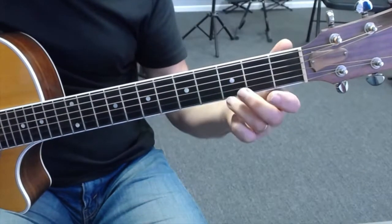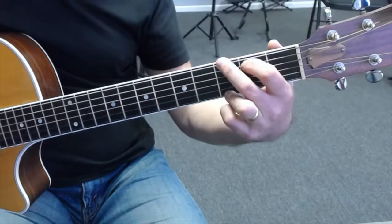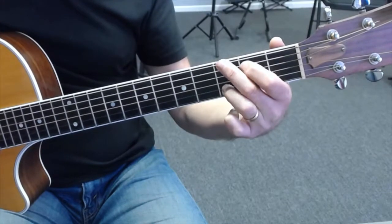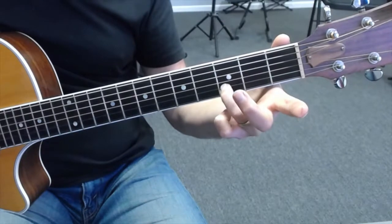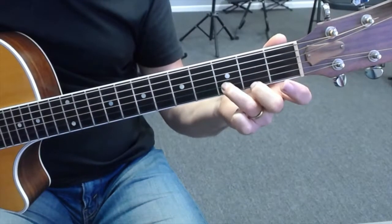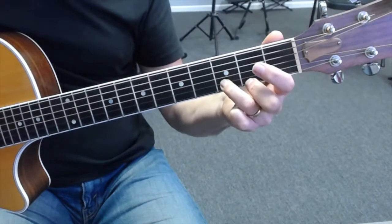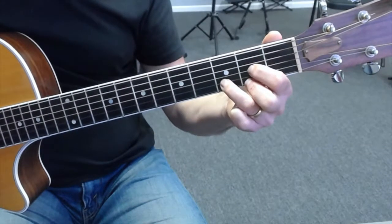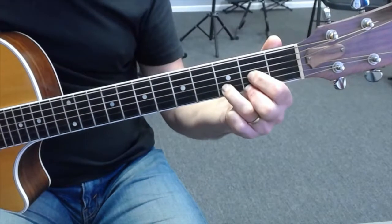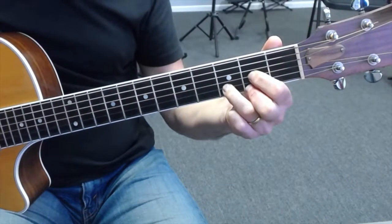Okay. So my logical finger for my G chord from here is my third finger. The ring finger comes over and plays there on the third fret, second string, which then allows me to leverage that to get my second finger here on the second fret, first string, and the first finger here on the second fret, third string for D. Okay. Going back, I'm going to reverse that.